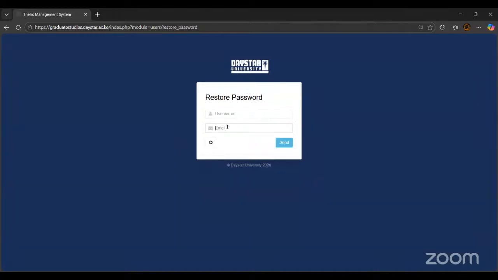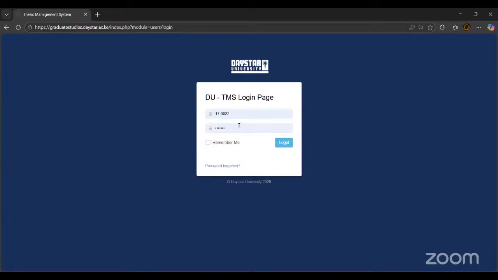Then you'll enter your student email, or staff email, depending on your access role. After that, the system automatically sends a reset password link to your email. Then you'll click that link that has been shared to your email, change your password, then proceed.